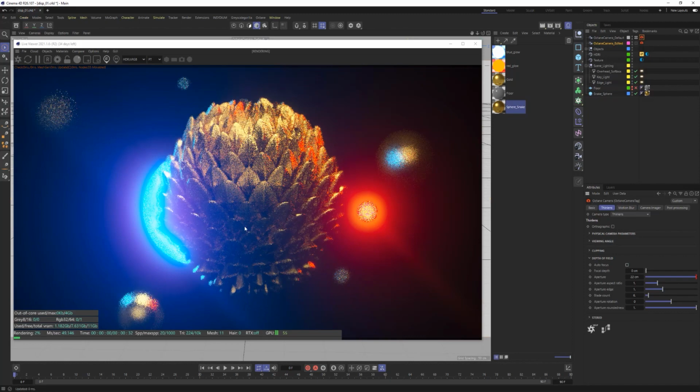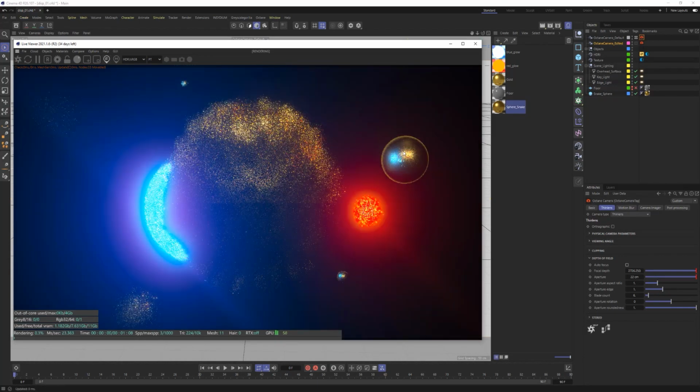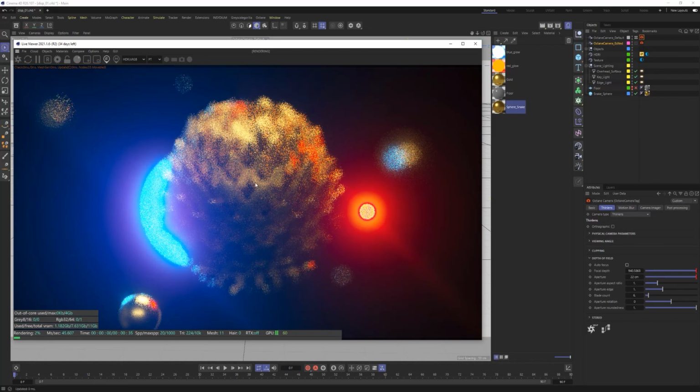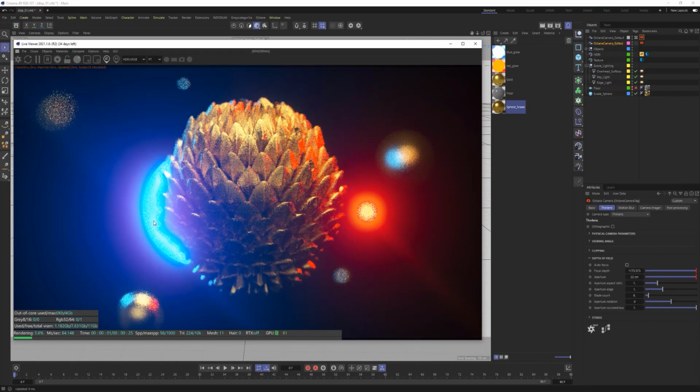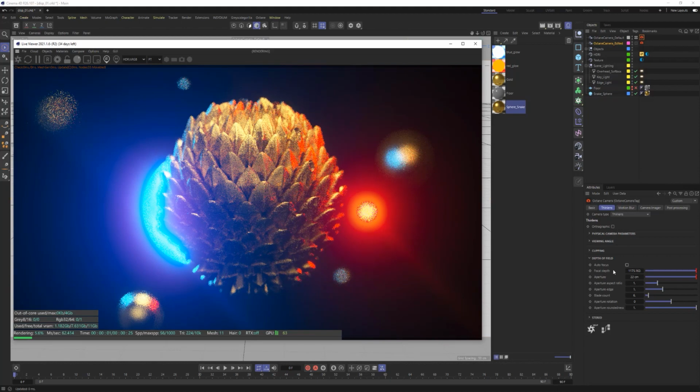So I really like to jump around in my scene a lot too. And so right now I do have the pick focus turned on in my live viewer. And this is amazing because this makes it so I can interactively click and pick a focus just by clicking on that object here in the live viewer. So I'm going to do that. And you can see the focal depth changes every time I click. And I just want this object here, this gold, cool displacement object that I made, to be front and center.